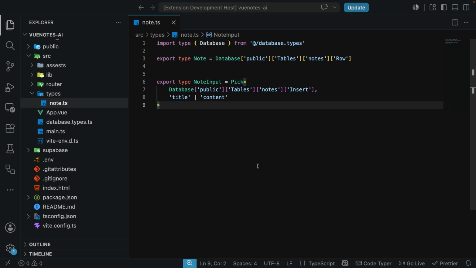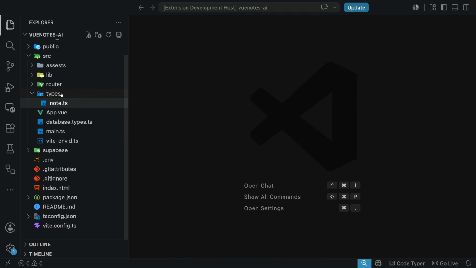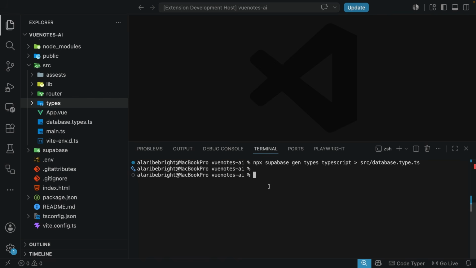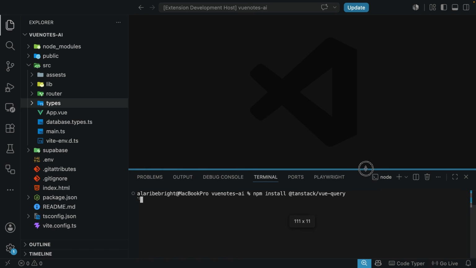Up next, we're going to set up TanStack Query so that we can use it for fetching data and also for mutations. We're going to go into data fetching. I'm going to close here and open up your terminal, and I'm just going to clear what we had previously, and let's make an installation for Vue Query. So npm install @tanstack/vue-query, which is the library that's going to help us to fetch data.